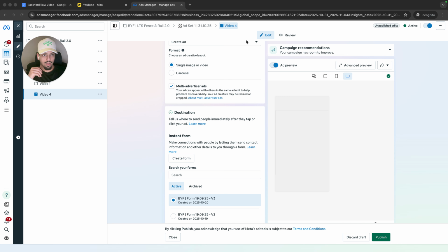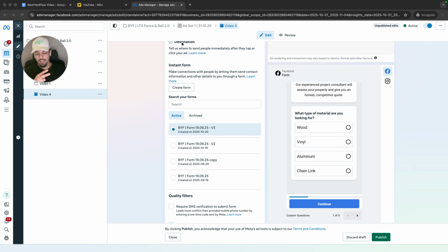And then this is what's with Facebook. They always change it, but here you guys can see. Get your free estimates and then put in some information. You want to maximum have 2 to 4 questions and preferably keep it multiple choice. Okay. So first question, what type of material are you looking for?